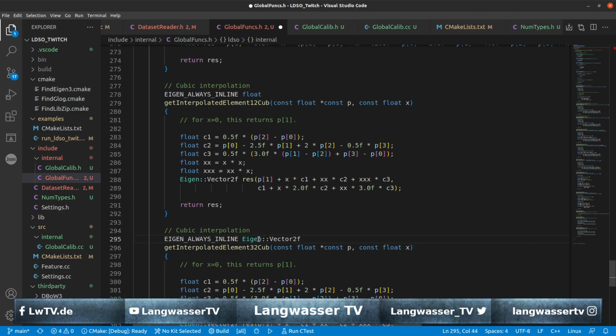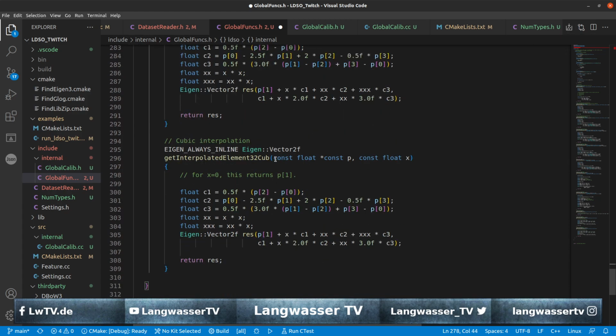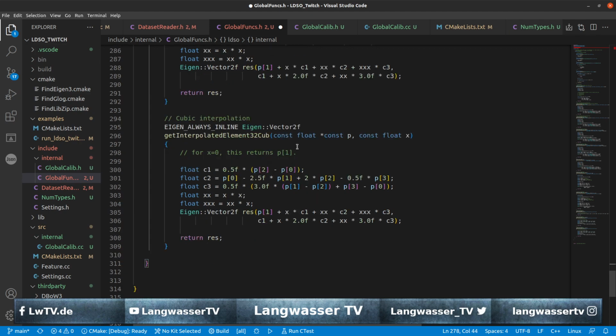Actually, the one above should return the same data type, not a float. So the most recent two functions return a 2D vector, but this function takes in a 3D array. So we change this const float to a const Eigen Vector3f, const p, const float x.